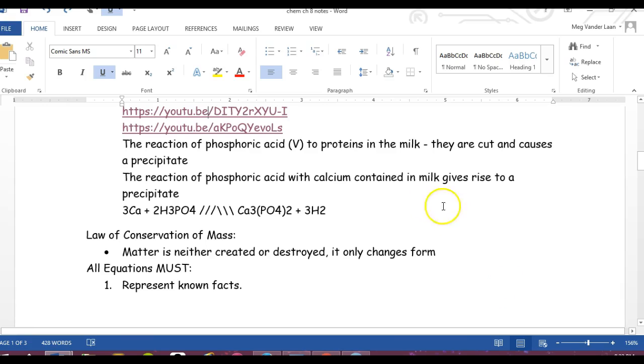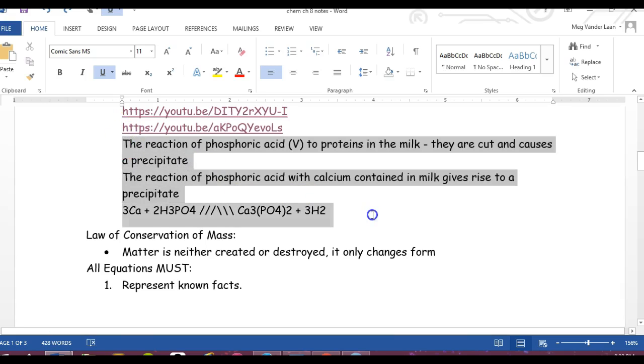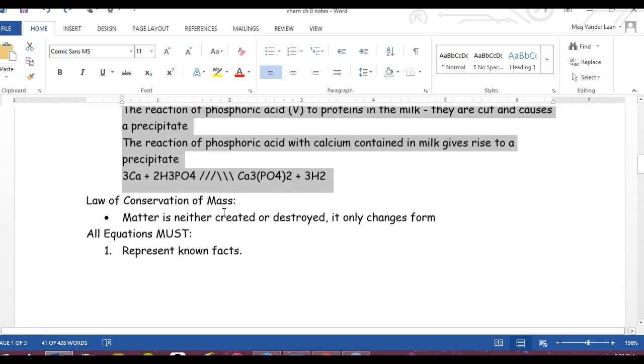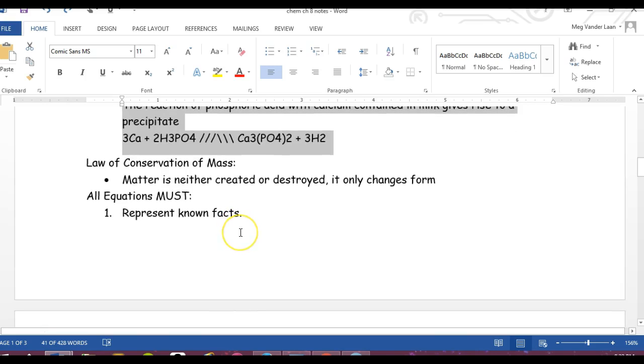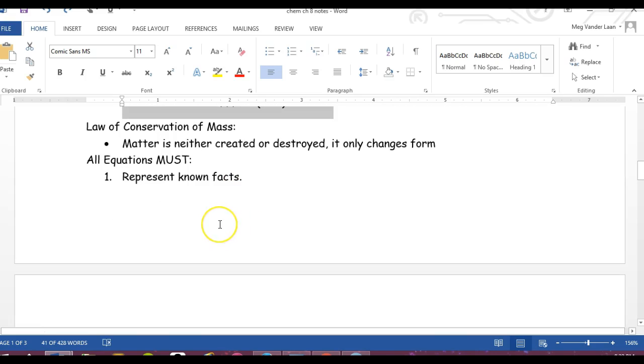This second video here, we're going to do in class, and this is the reaction that takes place. And don't worry about these symbols, don't write this down. We'll go over this one in class, and when it was copy and pasted, it didn't paste the symbols properly. So don't worry about that one. Don't write that one down. We'll do that one in class.